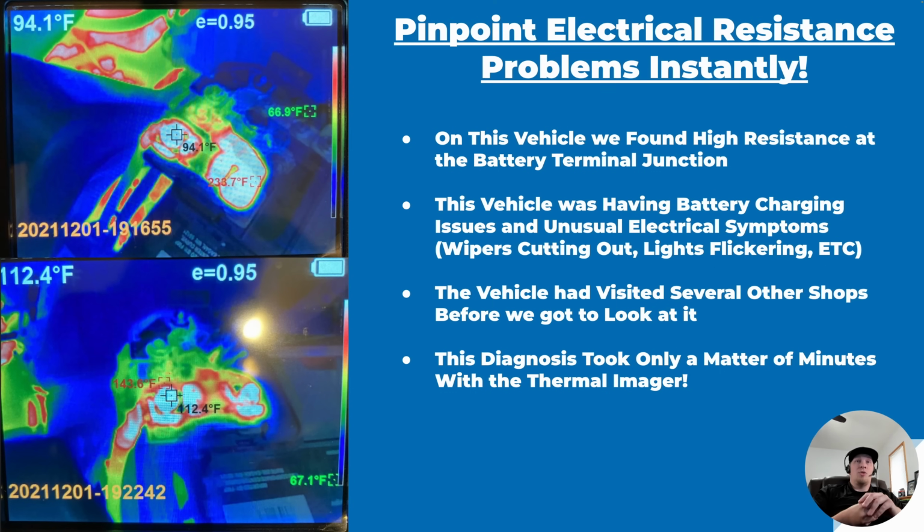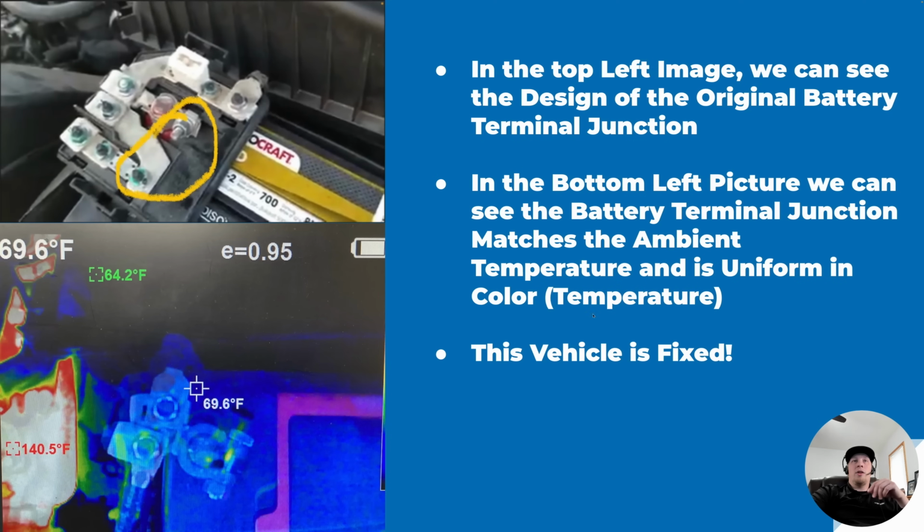Now, when I say that, it was in the 11 and change range, like 11.5, 11.75, much lower than what we would expect a normal charged battery to look like, right? Normal battery, we're thinking 12.6, 12.7, somewhere in there, depending on if it's lead acid or AGM. So we took the thermal imager out, and we went across the entire engine bay and just looked for random hotspots on any wiring or connections, and right away at the battery, we found that there was a major source of resistance. You can see that there's a ton of heat buildup here, right at the connections going into the positive battery post.